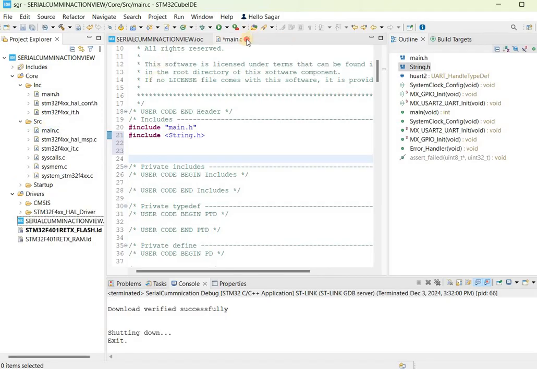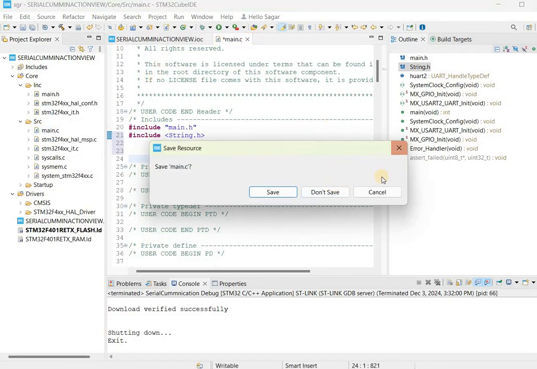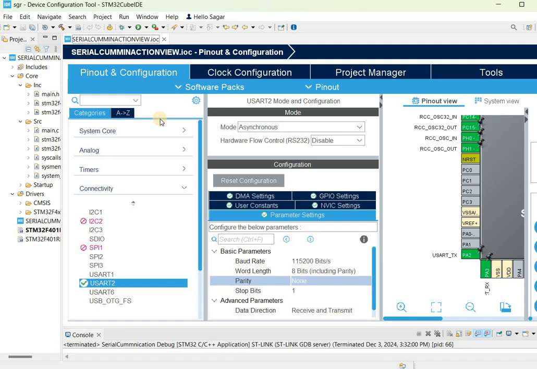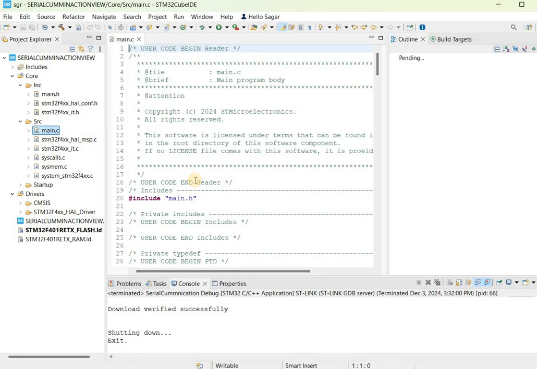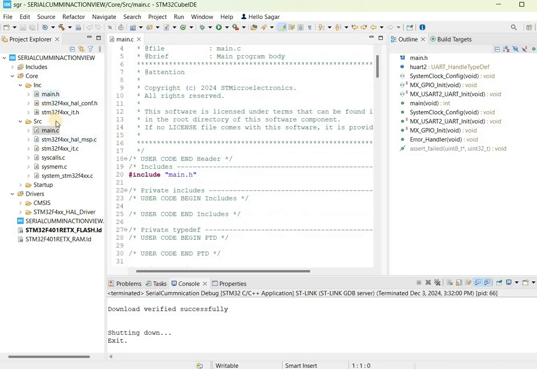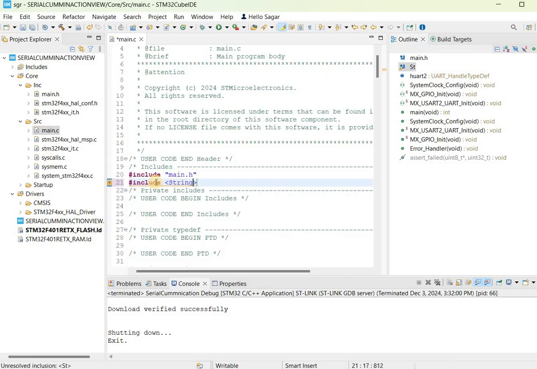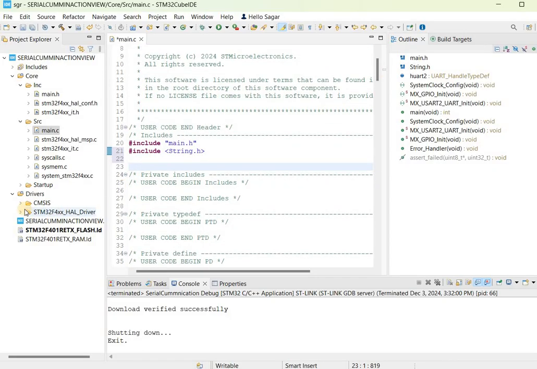This is the main function, and this is the header file, and in the main function we will include the header file string.h.